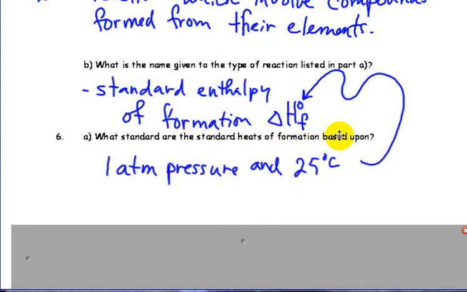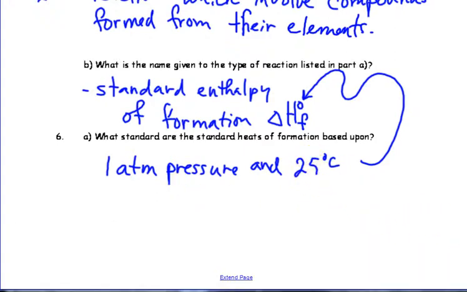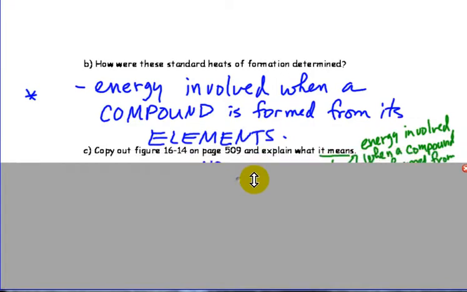Now, standard enthalpies of formation, I've also given you a sheet that has enthalpy of formation values. If you look at the top of the sheet, it's from the textbook, and those values are taken from situations that involve one atmosphere of pressure and 25 degrees Celsius. So those are the heats involved when a compound is formed from its elements, for example, water formed from hydrogen and oxygen, during these conditions. Those enthalpy values change depending upon the atmospheric pressure and also the outside temperature.